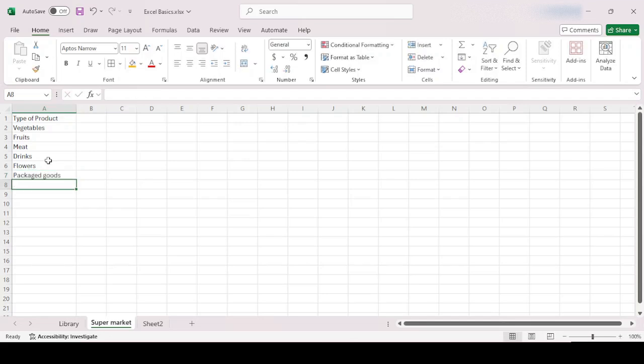For example, I'm just categorizing them. You get the idea. Different types of products that the supermarket is selling.